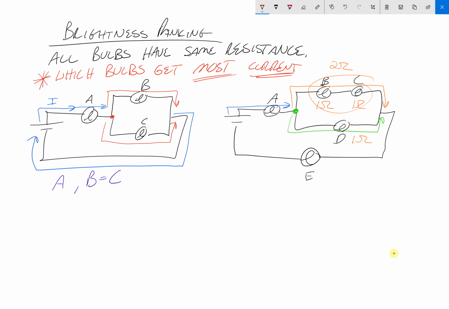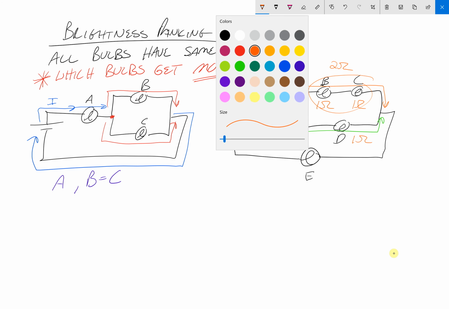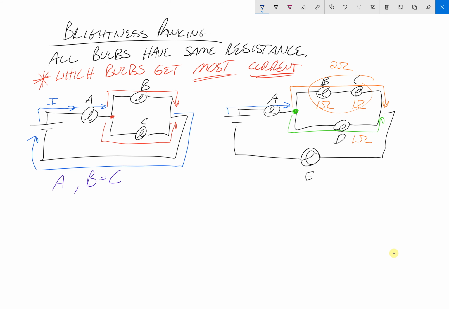Now, some people would say that E gets less than A, but that's a very bad misconception, because they think that the current gets used up after going through so many resistors, so there's less for E. But please remember, or check out a simulation, the PhET simulation, you can see the electrons don't get used up, they just pass through and keep on going. So whatever went through A got split up at the junction here, and then it rejoined at the junction here, and all of it went through E.